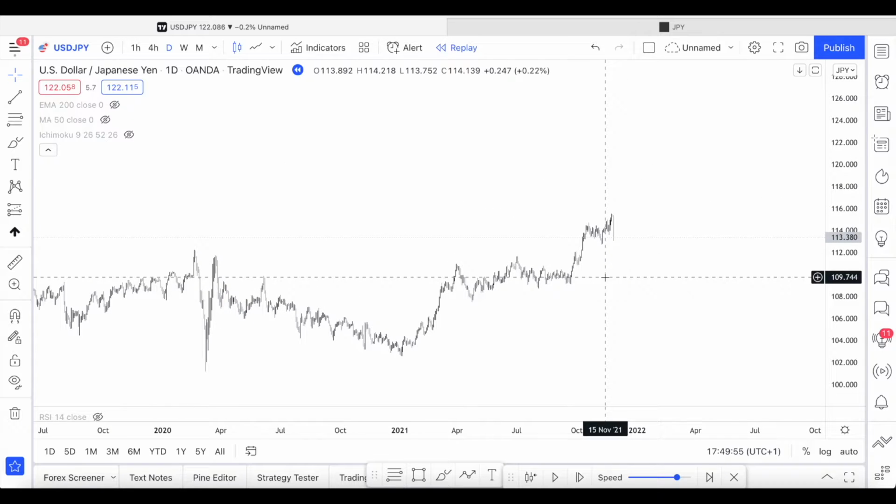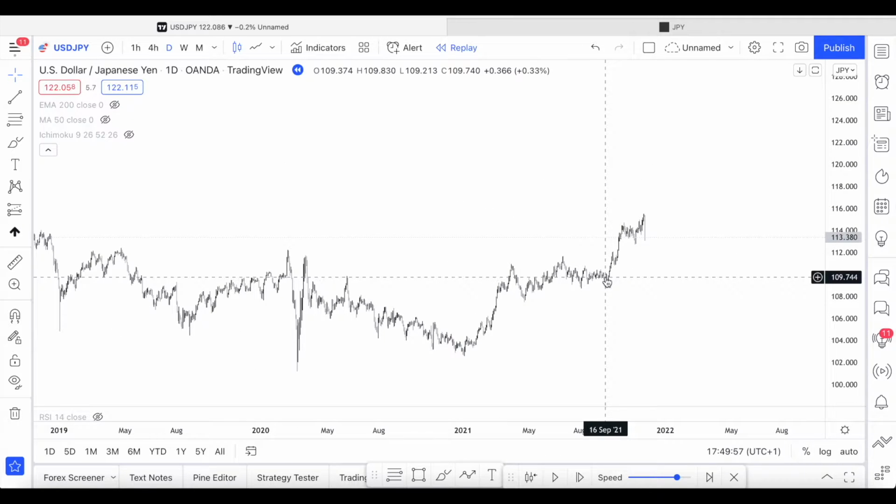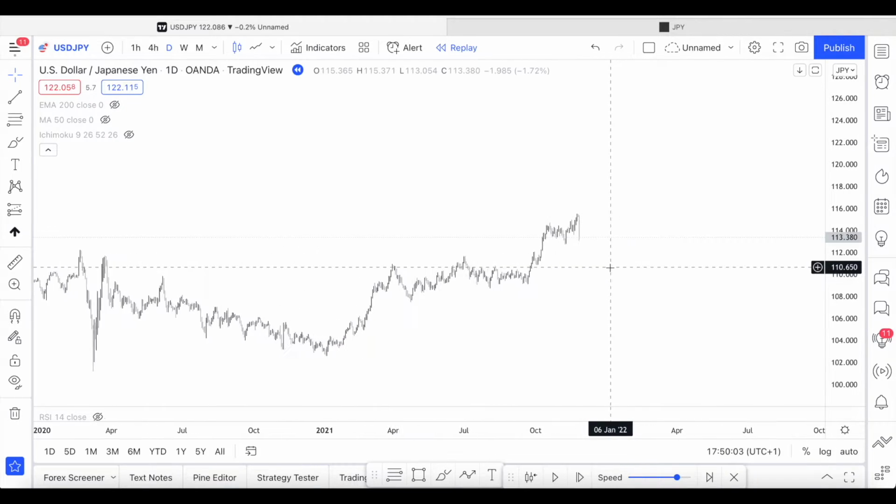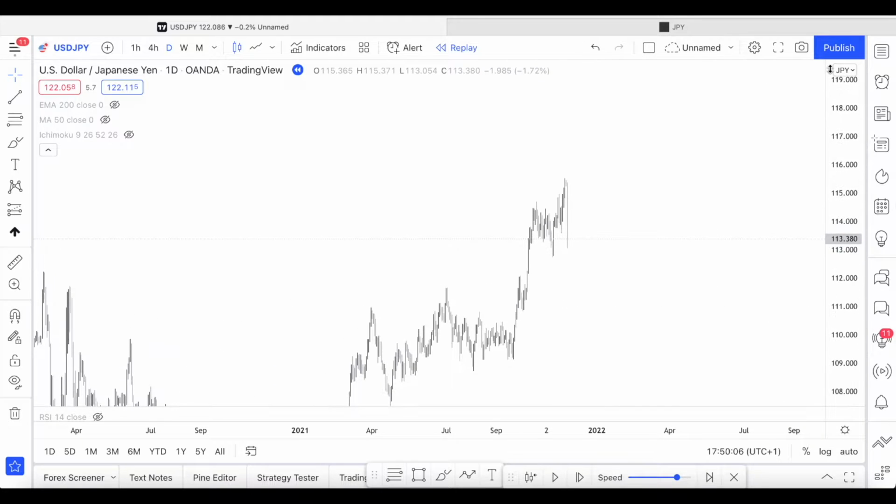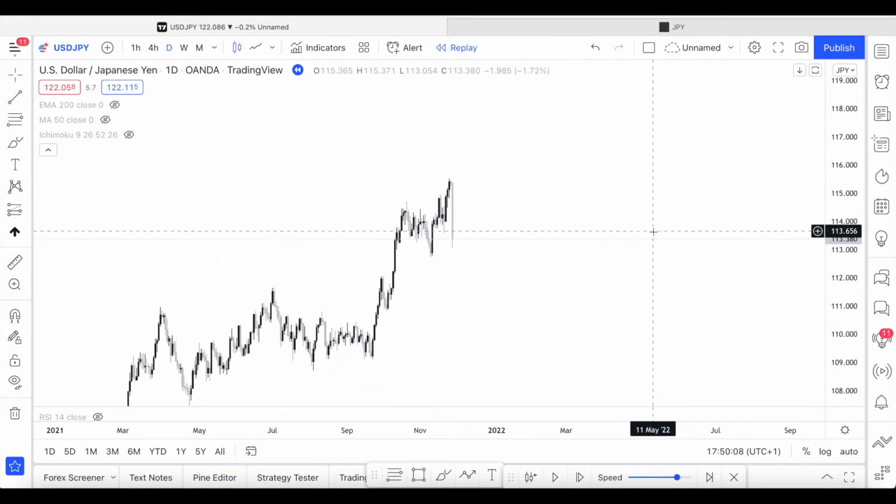First confluence is the trend is the friend. I'm only going to be looking to move in the direction of the trend, which is here to the upside. So I'm looking to buy. There's my first trend, my first point, my first confluence as to why I should be entering this trade.